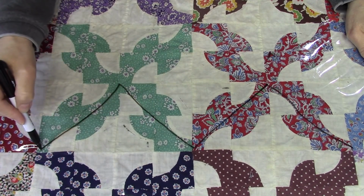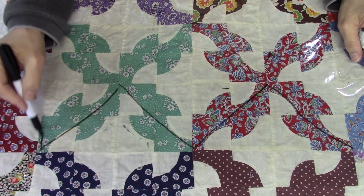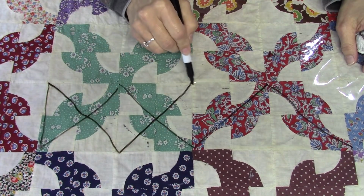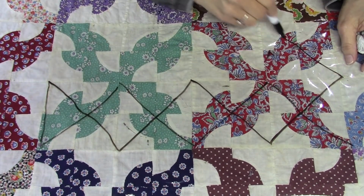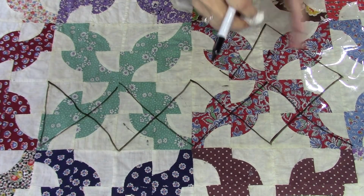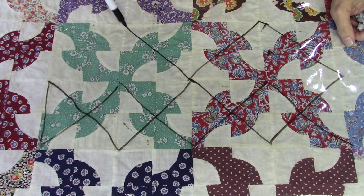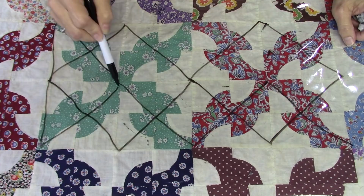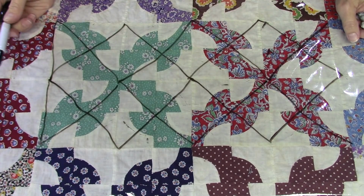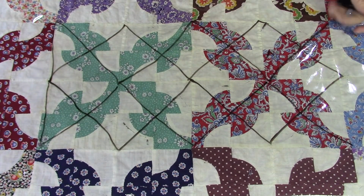And I think I would work like two rows at a time, go to the end, stitch in the ditch on the outside in the seam line, and then come back and then do this row. If I don't lose my way like I just did. Then come back down and go across. So that is also a traditional way to finish this top.